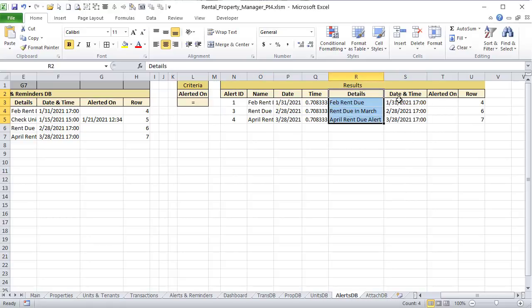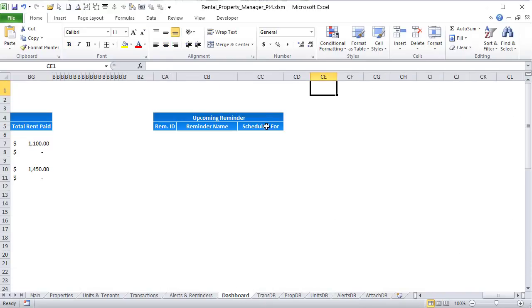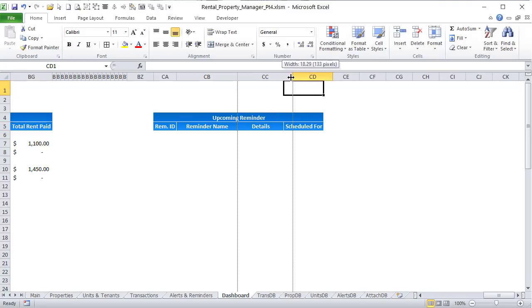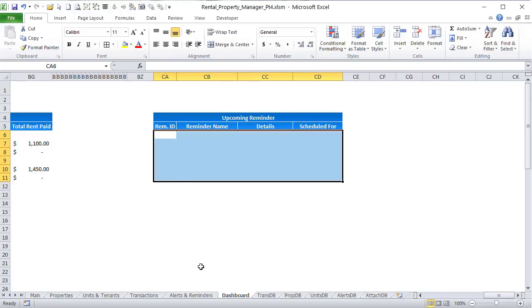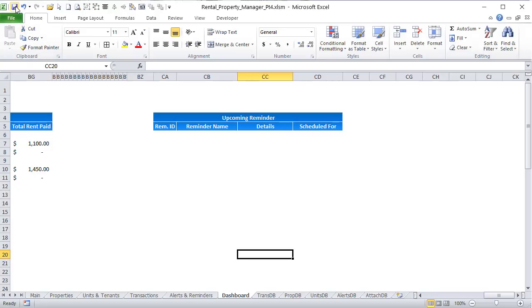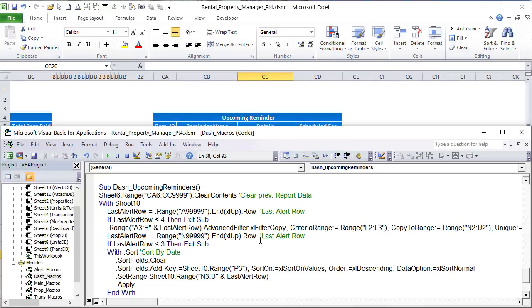We could probably add details in here. I probably should add details, huh? It's kind of nice, we've got the extra space, so why don't we do that here? Let's bring this over, drag this over here, and then add in details here. I think that's nice too, because we've got the extra space, so why not? So scheduled for, details. Okay, so we've got the reminder and ID. ID we don't need, but just bring it in for the fun of it, and bring in the information in the scheduled for. Let's add that. I'm going to save our work, just because I sometimes forget.